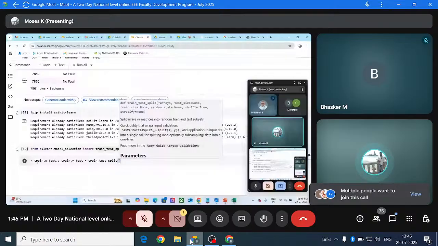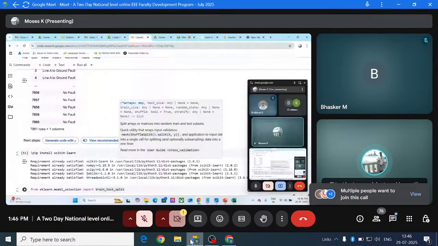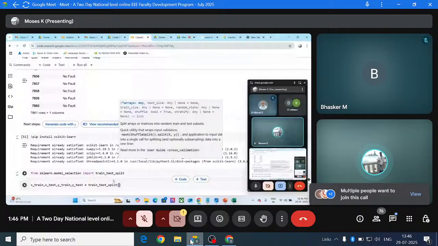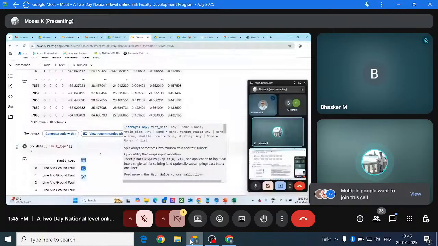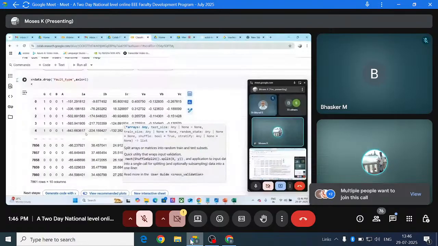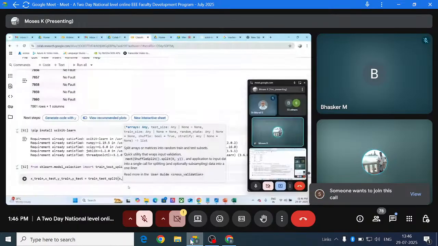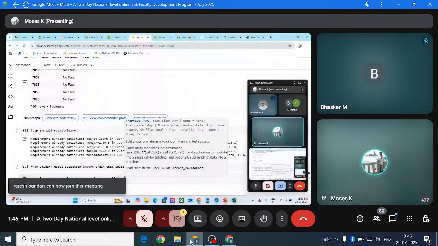How am I going to split? Firstly, I'll keep x as my inputs. Here, I divided all the inputs into x, and y is my dependent variable. Next, I'll give the training size.